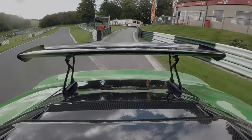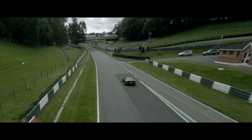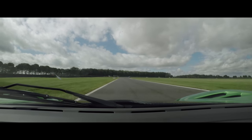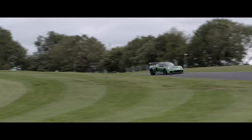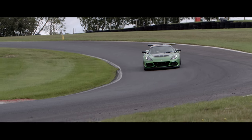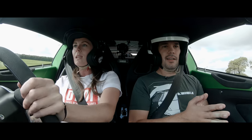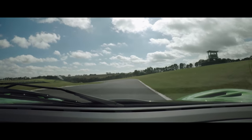Let's go. Let's do it. See what these brakes are like. Yeah, I reckon you can ease it. Yeah, there, boom. It does wag around a little bit under braking. It wobbles a bit. Like you couldn't comfortably smash the brake pedal. But I guess it is fairly short wheelbase, isn't it? So I know I'm being slightly unkind to it.